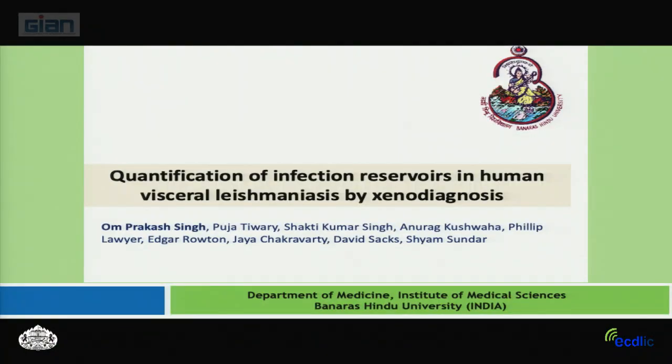So I want to end this discussion with the recent work that's being done on quantifying infection reservoirs in human VL by xenodiagnosis. So this is work funded in part by the Gates Foundation, who found it critical as part of the Kala-Azar elimination effort in India, Nepal, and Bangladesh that they needed to understand how the transmission cycle is maintained.